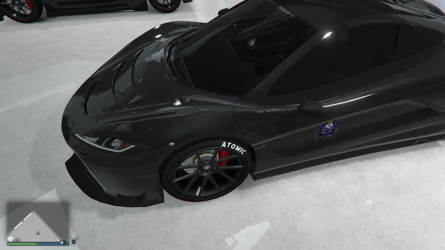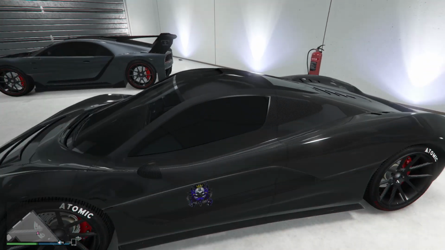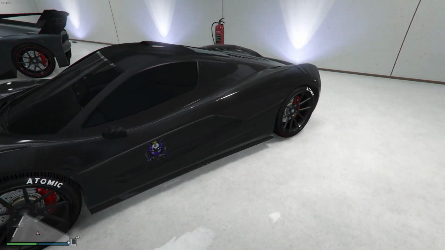It's hard to tell unless you get really up close to it, but I kind of like what you did there because it somewhat goes with that carbon on the hood and then the carbon on the rims.